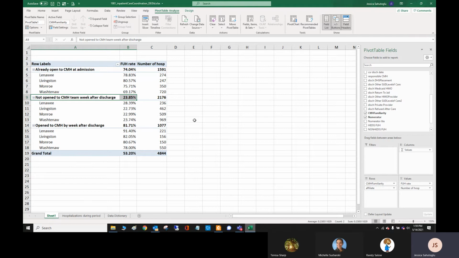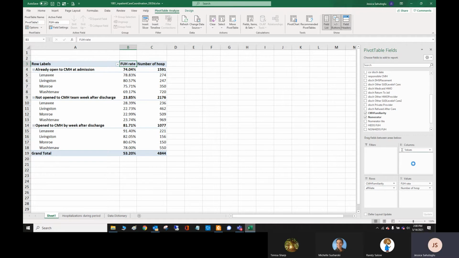So I'm seeing a variable that seems to have a great influence on our rate. And that's basically what we want to know always: what is the active ingredient? What is the thing that makes this rate go up? And I would say being in Lenawee and being open to CMH, if not before you were admitted, at least a week after discharge, these things get you a better rate of follow-up.